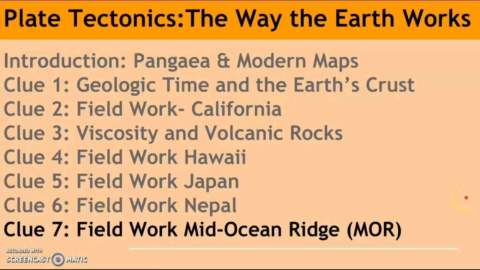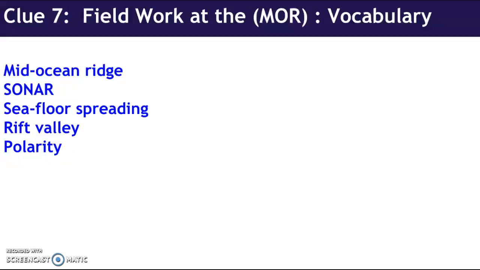Hello everyone, we're back and we're going to be looking at Clue 7 today. So in Clue 7, we're going to be talking about the mid-ocean ridge. The first thing you're going to want to do is create a Vocabulary 7 page and go ahead and pause the video right now to add these words to it.